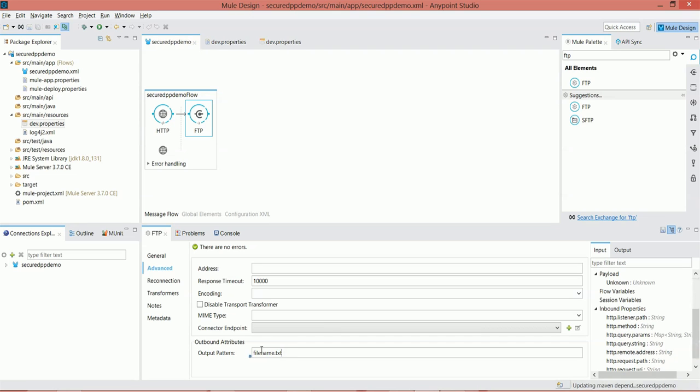All right, so now we have configured our FTP module.